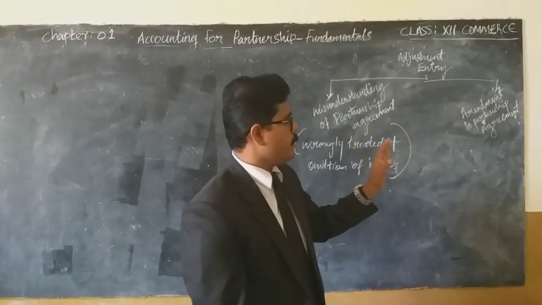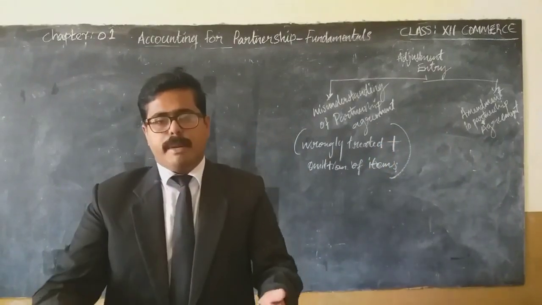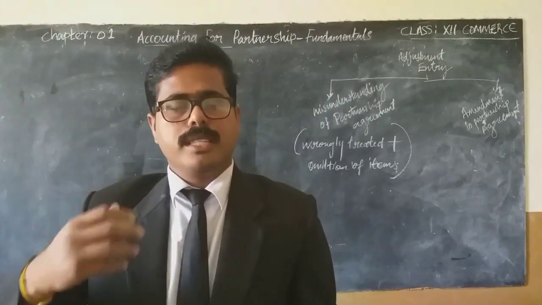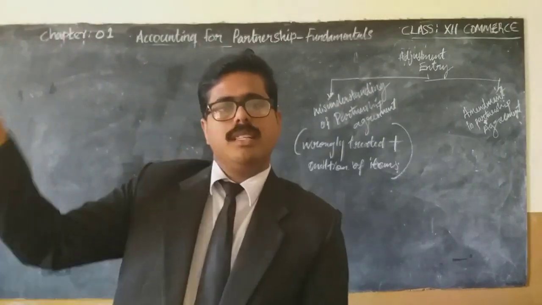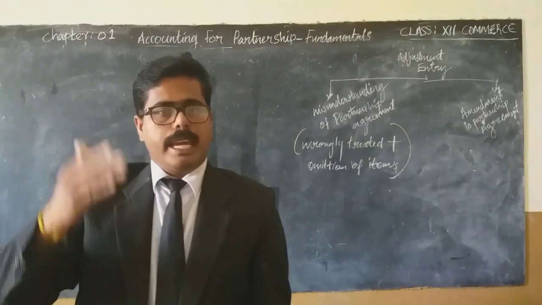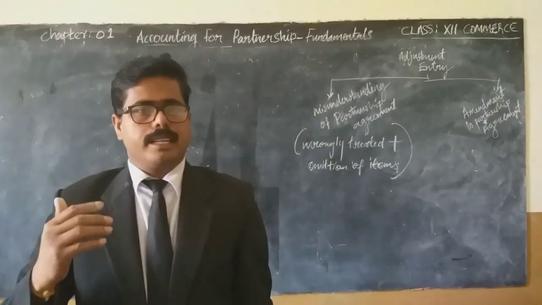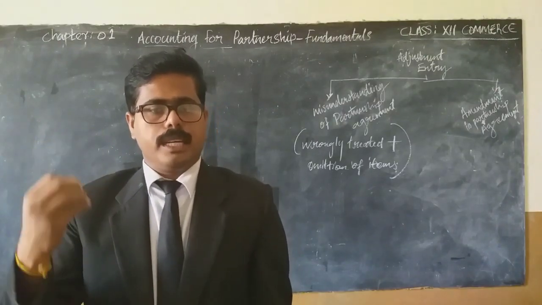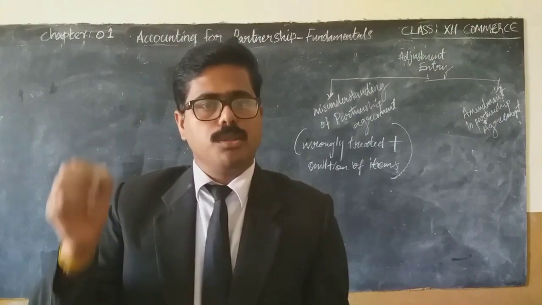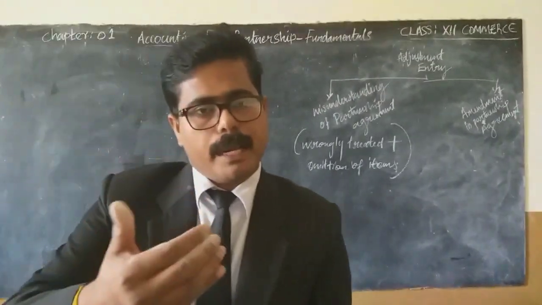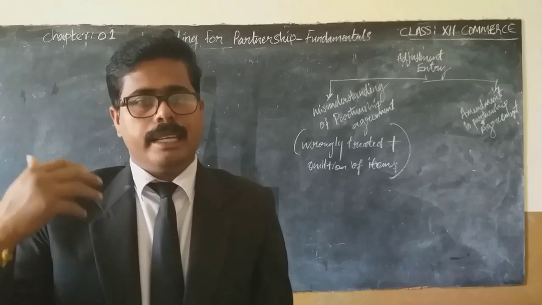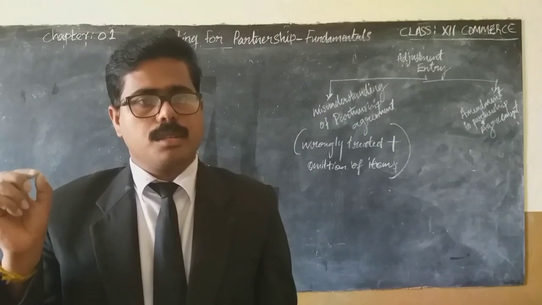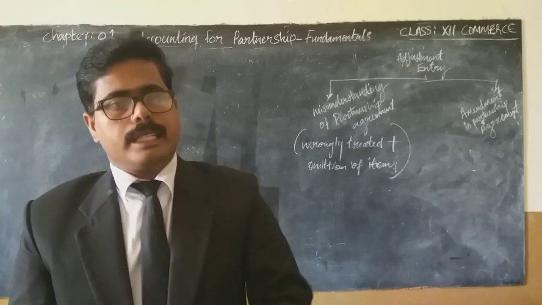And the next one is amendment in partnership agreement. Amendment means they are making changes with a retrospective effect. What is the meaning of retrospective effect? It means from a back date. For example, A, B, C, three partners, started business five years ago. They were sharing profit in 3:2:1 ratio, and after five years they agree to share the profit in 1:1:1 ratio with retrospective effect.